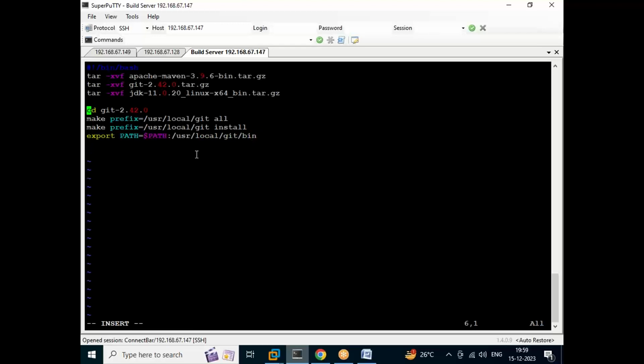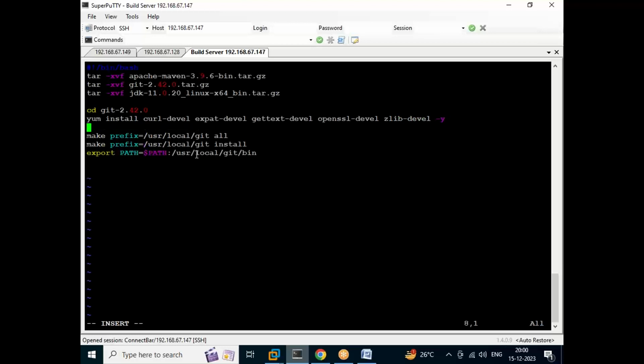And before that we should have those packages. What are those packages? yum install curl-devel, expat-devel, gettext-devel, openssl-devel and zlib-devel, with -y. Guys, please check for any spelling mistakes. Next, gcc, perl-ExtUtils-MakeMaker, -y.